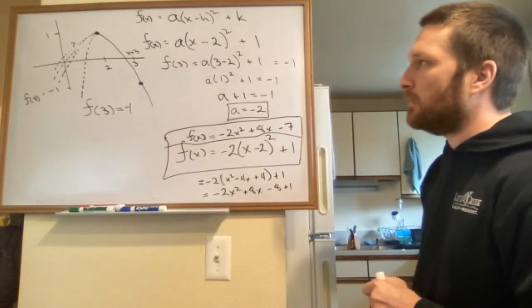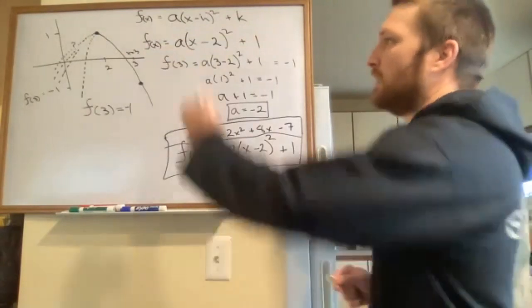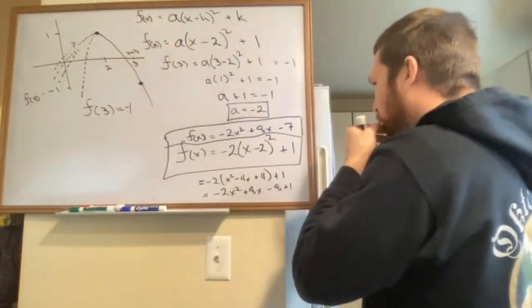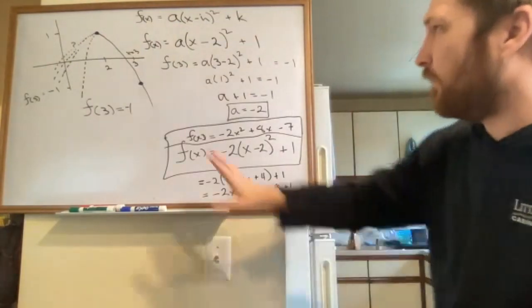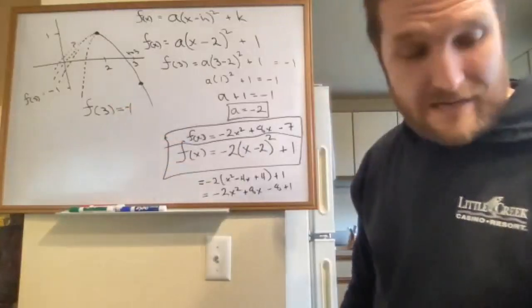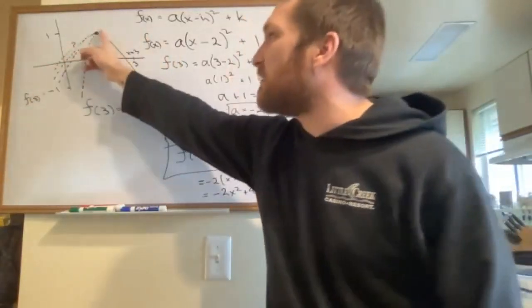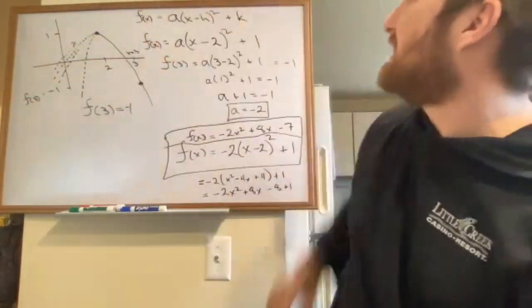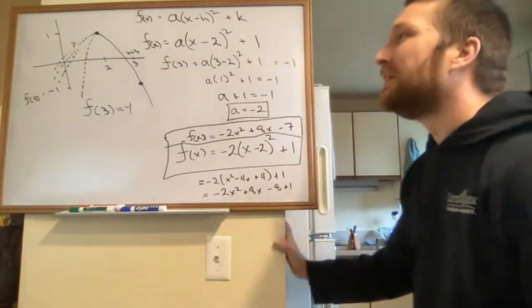The idea is that I'm given a parabola, and a parabola has certain properties. It looks a certain way. So I'm basically just keeping myself honest by drawing it. It's not necessary, but I highly recommend doing it. Just a thumbnail sketch. It doesn't need to be perfect. It doesn't matter if you draw it all wonky. You're just keeping the big idea here. So, okay, now what are we going to do?